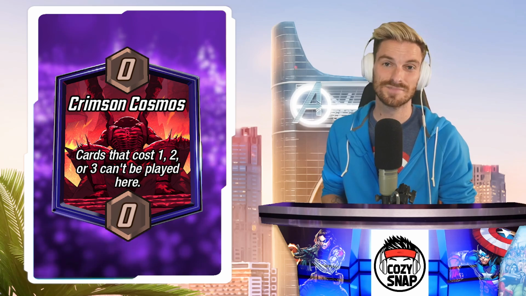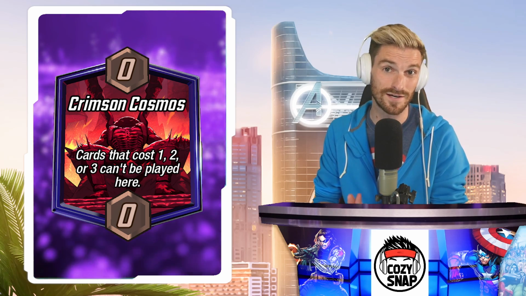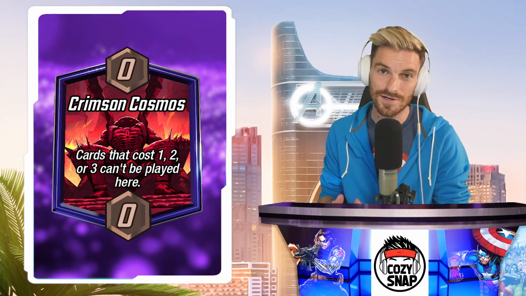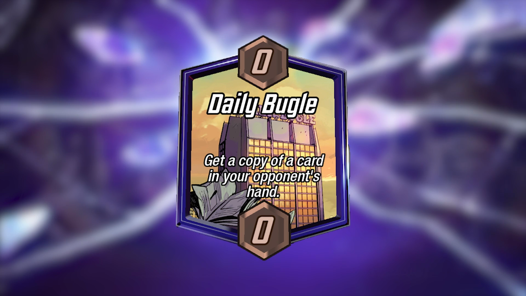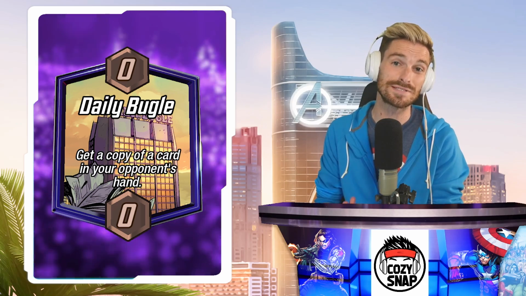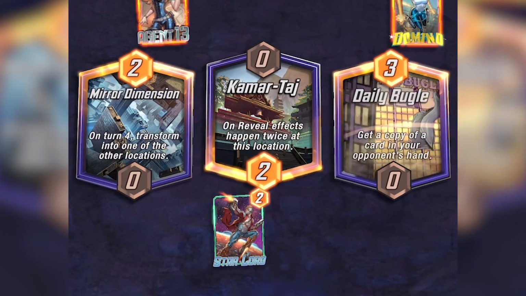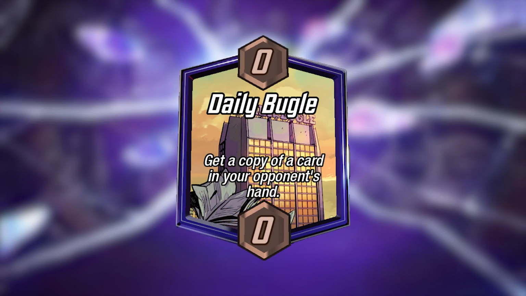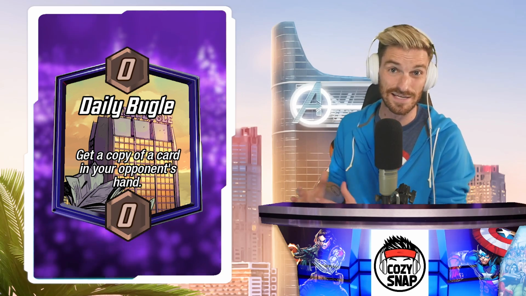Crimson Cosmos. So this location is based on current cost. Cards like Miles Morales or even cards affected by Wave are going to struggle here, so be mindful. Daily Bugle, read all about it, the newest location as of this video. You get a copy of your opponent's card, and it's nice to see what they're potentially running, but you want to analyze your cards and be prepared for what they may have taken from you.